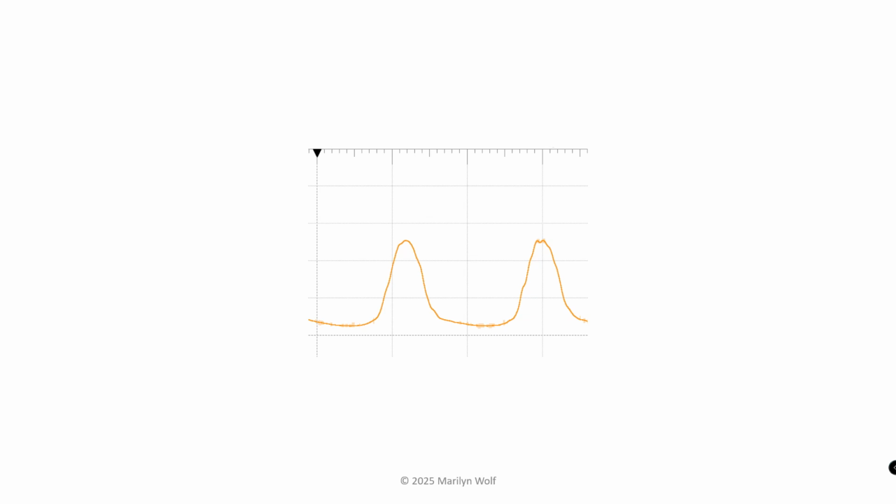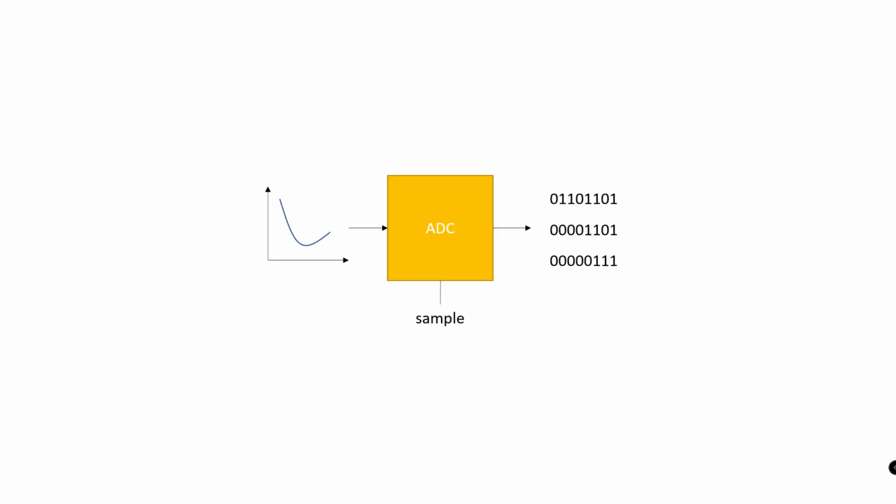This plot shows an analog signal captured on an oscilloscope. The x-axis represents time and the y-axis represents the signal value. This signal is continuous in time and can be measured at any point in time. The signal is also continuous in value and can take on any quantity within the physical limits of the phenomenon that produced it. Digital computers can't operate directly on analog signals.